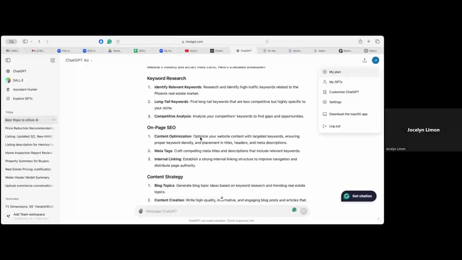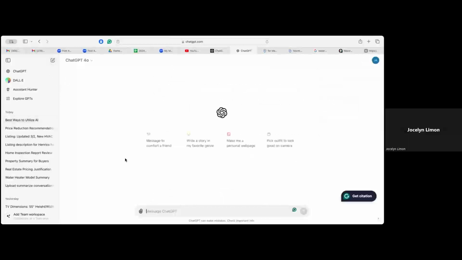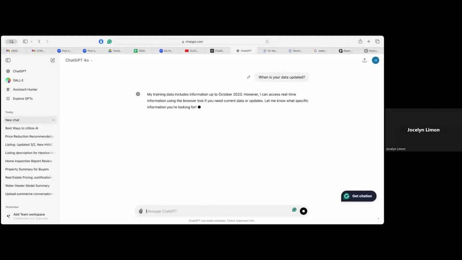I think its last poll was a couple of weeks ago. When ChatGPT first came out, it was limited to a few years ago, but with its most recent updates, you say, when is your data updated? However, you access real time. This is where I encourage Chrome users to use Gemini, or upload your own content for it to be accurate in the current time that you're in.